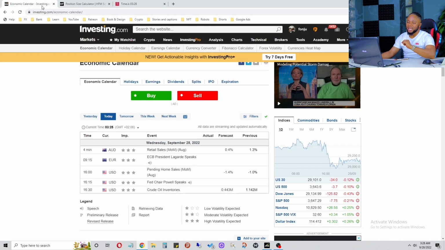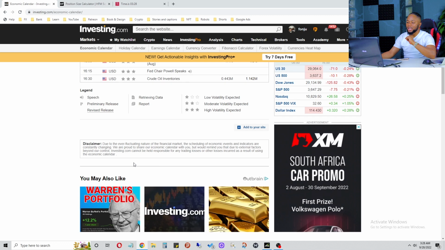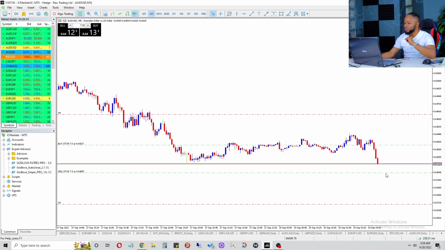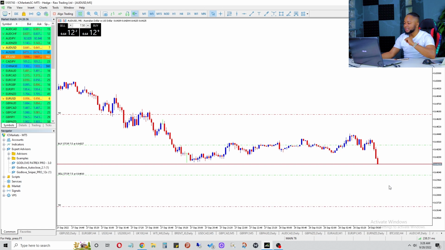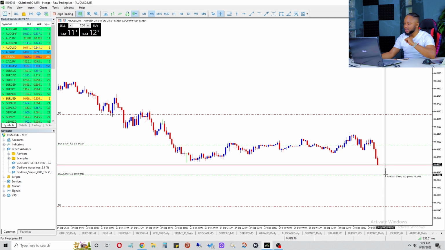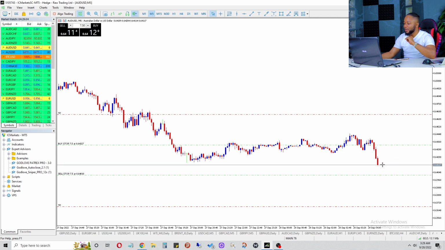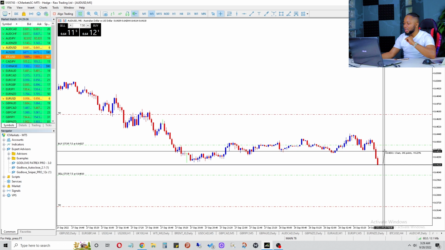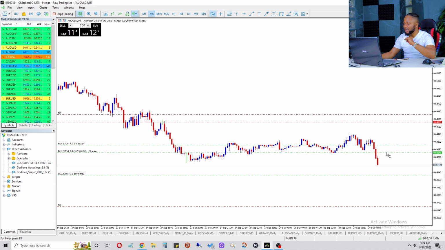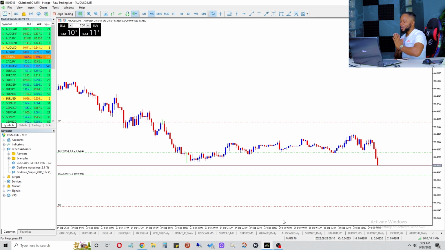So if you come on the website, let's go back to investing.com, you can see the news is going to be released in 1 minute. So we come back here on MetaTrader 5. We have to make sure none of these positions are triggered before the news is released. That's what you guys need to understand. None of the positions should be triggered before the news is released, and the distance between the current market price and the stop position should be approximately 10 pips. So I'm going to be pushing this one down a little bit again to stand somewhere there.